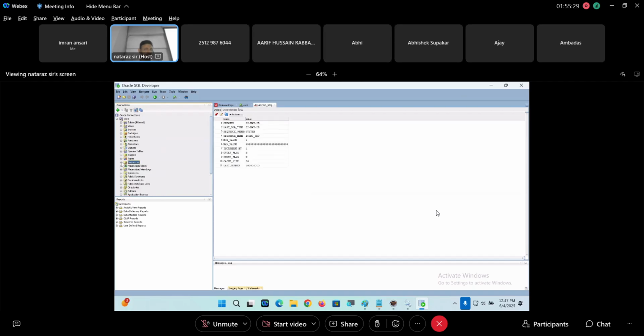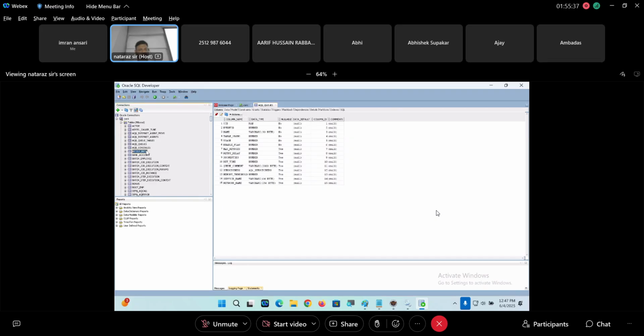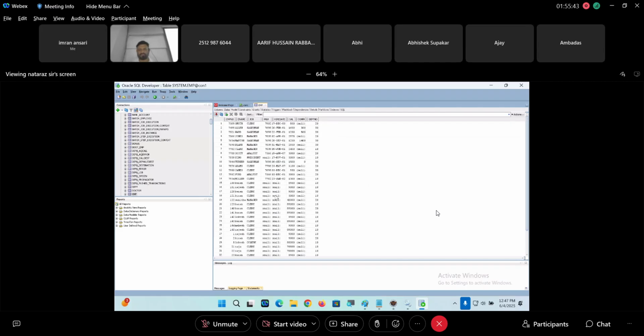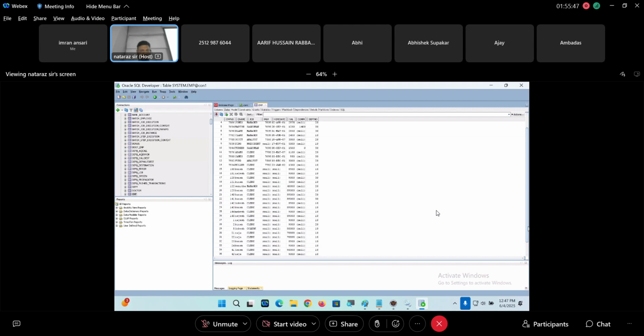Let me confirm whether the record is inserted or not. Where is this? Tables. What is the table we are looking for? EMP. The EMP table is there. Data. In that one, so many records are there, guys. 1,000, having the 1,000 Karan record, has it come or not?